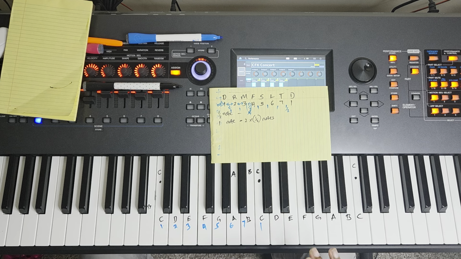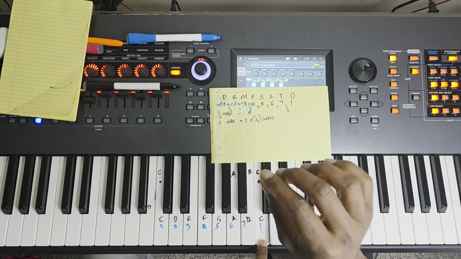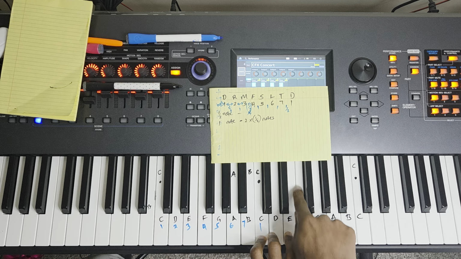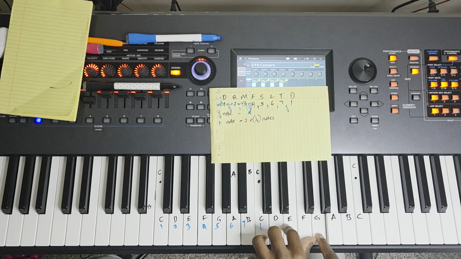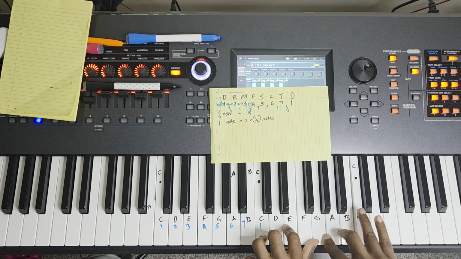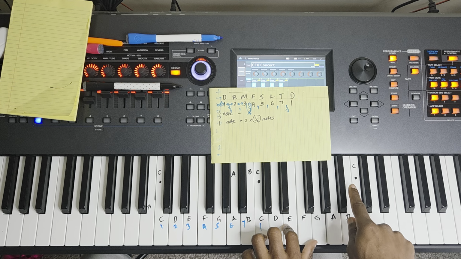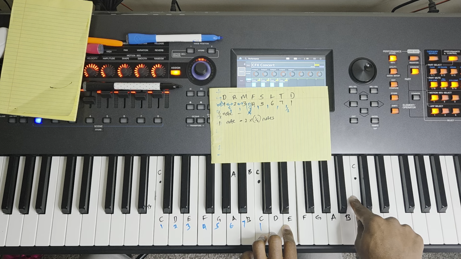Whatever key you want to start at, in our case, we're going to use C. You will start with C or whatever you want to start with, but follow this rule. Play a full note to go to the second, a full note to go to the third. Those are two full notes. Half note, because there's no key here, these are half. Full note again, full note again, full note again, a half. And the reason this is a half is because, as you can see, there's no black key in between them. If there was a black key, that's what we would have played.